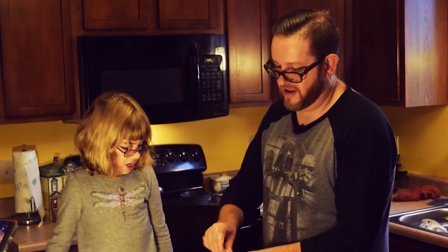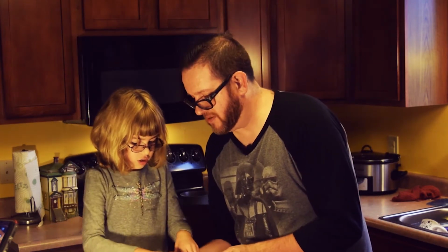Okay, so now we're going to take our turkey and patty them together. It's kind of like a meatball almost. I know, it's kind of like a meatball. And we're going to make these little egg-shaped loaves.